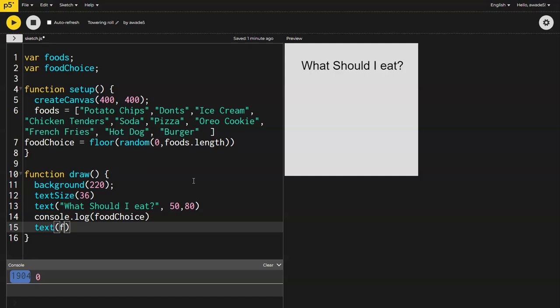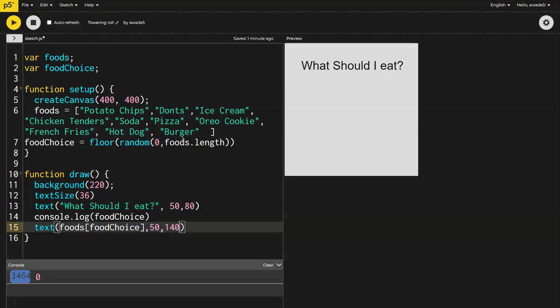So I'm going to say foods, and then we're going to access the food choices so that we give it a random feature. So I'm going to do my food choice. And then we have to tell it where we want it to be placed. So I'm going to place it at 50, 140.